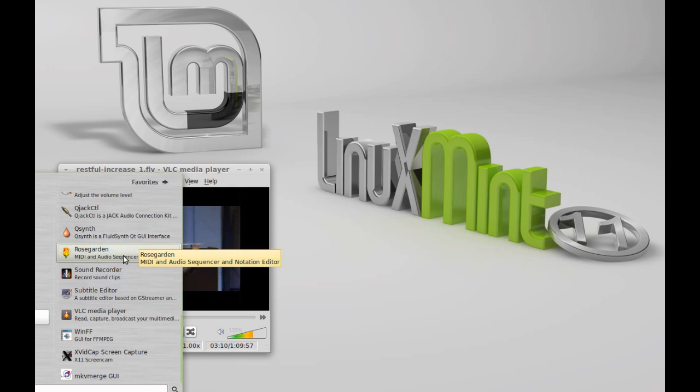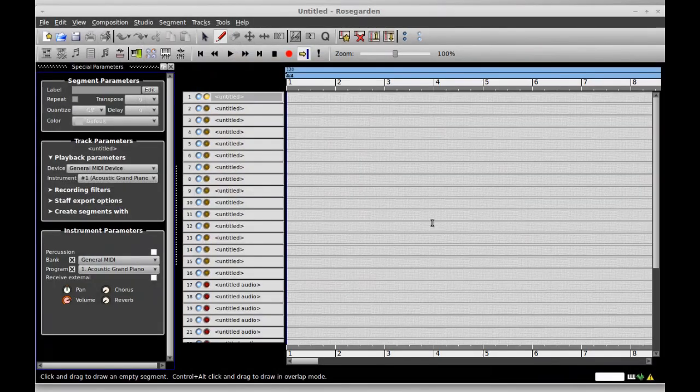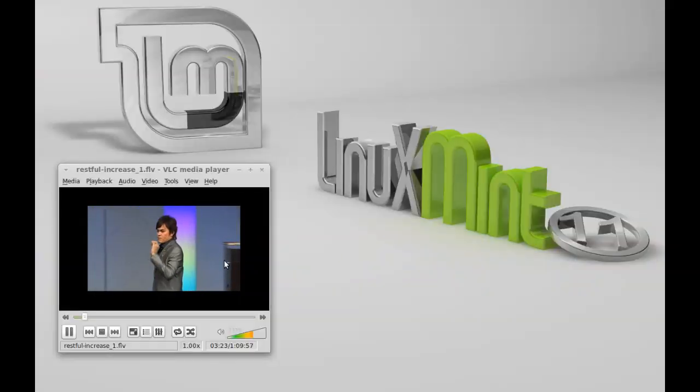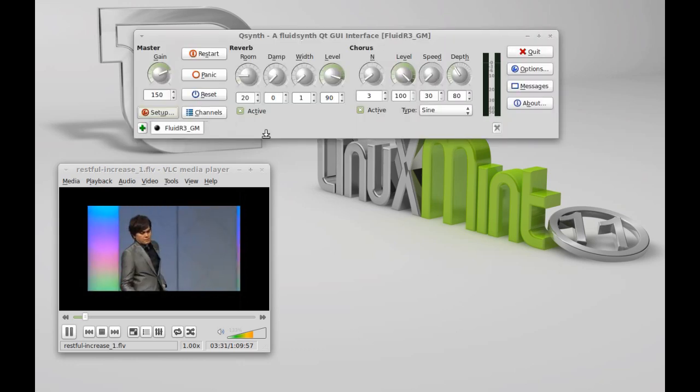Now if this launches a bit too fast, it will not give me the sound, like in this case. It was too fast. Allow me to just close it and relaunch it again. But before I relaunch it, I will call up Qsynthesizer again to reset. Let me show you how that is done. What I do normally is I reset and press the panic a few times.